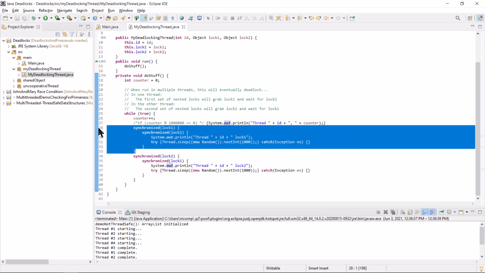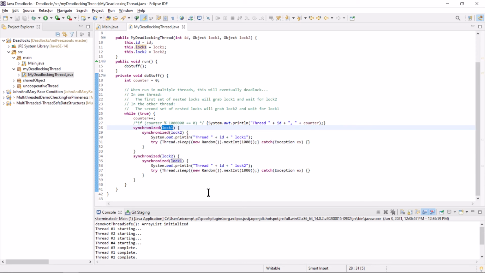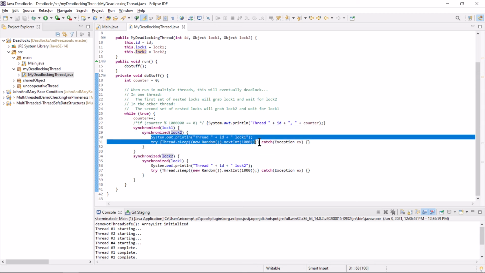The first one asks for a lock on the lock 1 object, and then once it gets that, it asks for a lock on the lock 2 object. So it needs two locks in order to get to this little snippet of code.